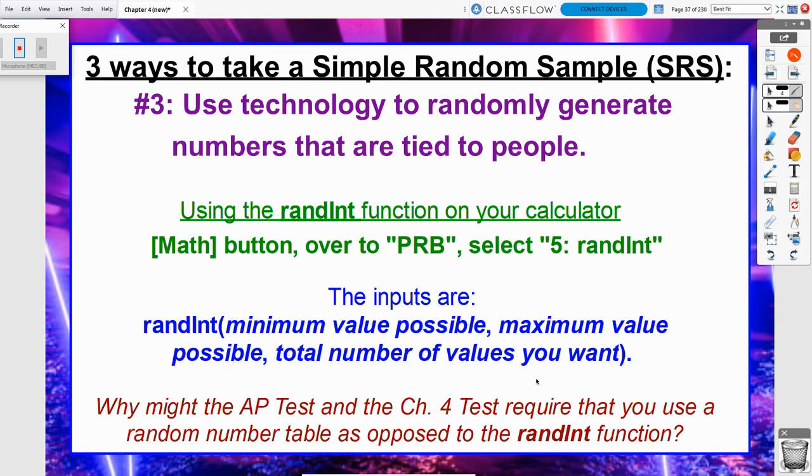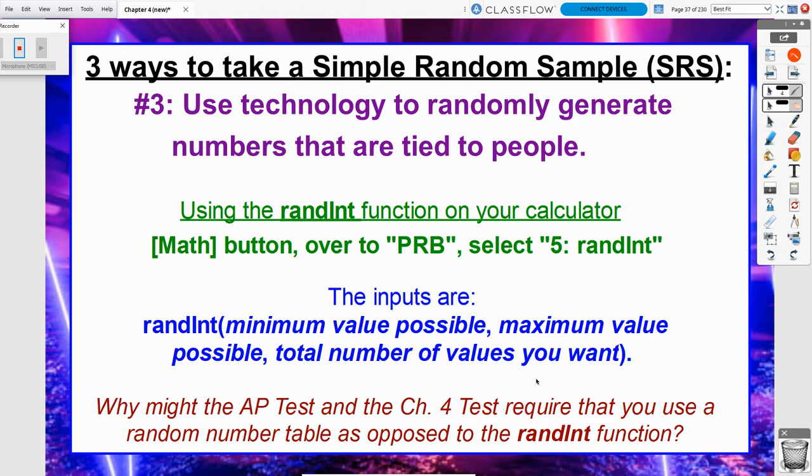Well, if I want to make sure that you guys really understand how to randomly take a sample, everybody should get the same random sample if I tell you to use a random number table. If I tell you to all start on a particular line and randomly select so many digits, I can guarantee that everybody will get the same one. And if someone doesn't get the same random digits, then I know that they did the random sample incorrectly.